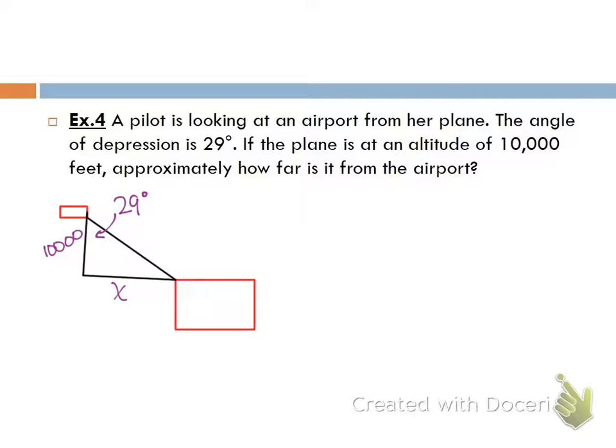Yes. How do you know where to put the angle of depression? Like there or the one at the bottom? I see what you're saying. Practice helps. We'll do a lot of practice on these. So usually an angle of depression is like her looking down. An angle of elevation would be like from the ground looking up. Does that make sense? Okay.